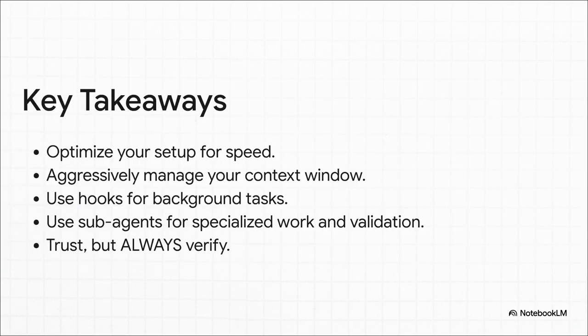So, let's bring it all home. Our journey from frustration to pro really boils down to this. Start by optimizing your setup for speed. Protect that context window like it's your most valuable asset. Use hooks and subagents to give Claude context without the clutter. And finally, adopt that professional mindset. Trust, but always, always verify.